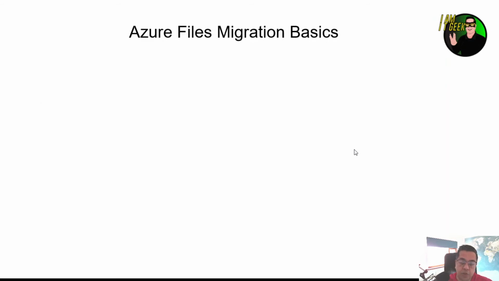So I just want to touch on some Azure File Share migration basics before we move on. As we know, Azure has multiple available types of cloud storage, and a fundamental aspect of file migrations to Azure is determining the type of Azure storage option which is right for your data. Azure File Shares, for example, are more suitable for general purpose file data. This data includes anything you use on premises SMB or NFS shares for.